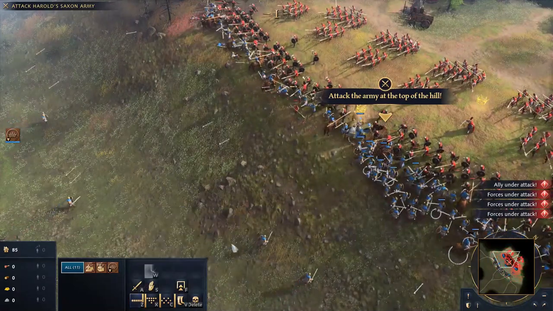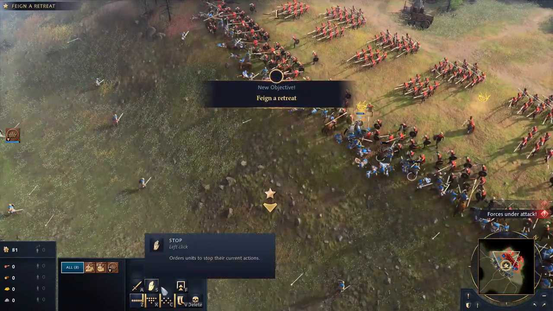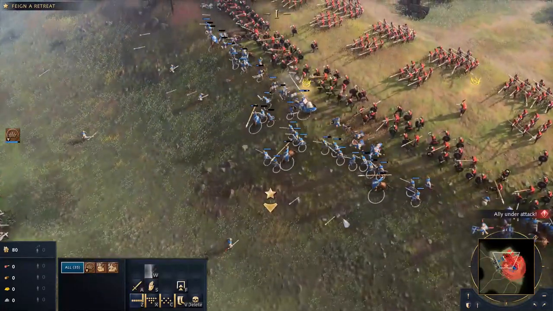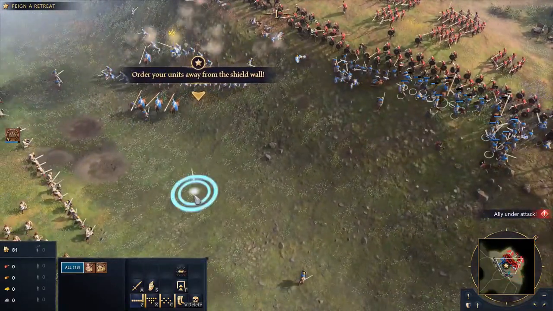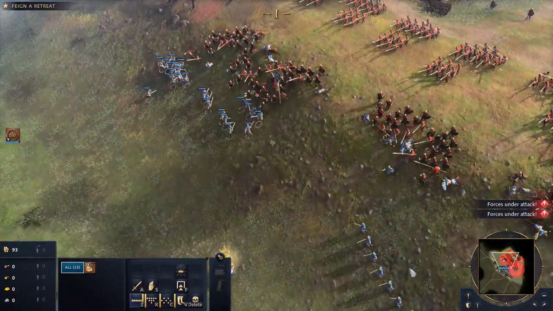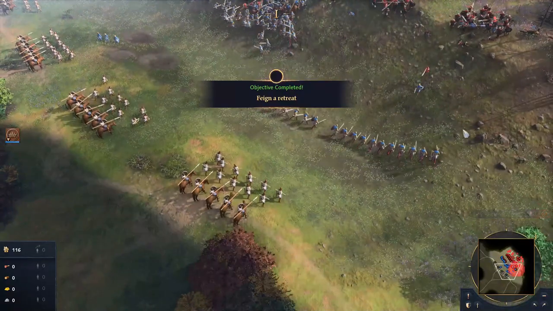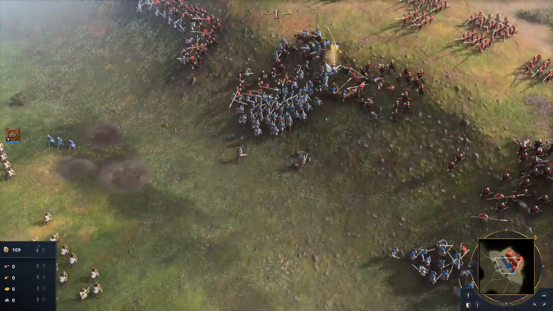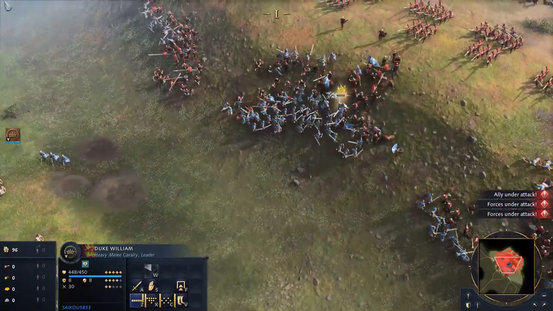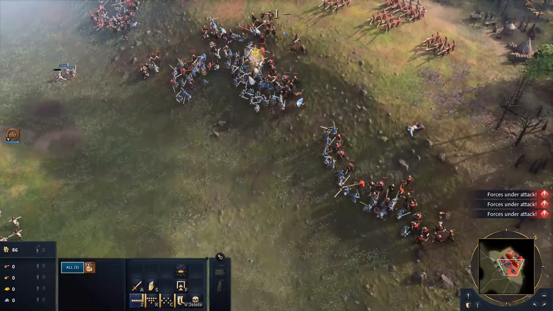Whoa. Realizing his army could not break the shield wall, William called for a retreat. He aimed to lure the Anglo-Saxons into a false sense of victory, causing them to break formation. William's feigned retreat was working. The Anglo-Saxon army broke their shield wall formation, leaving gaps for William to make a move. Get them! With Harold's men no longer in shield wall formation, William could pick them off as they charged.